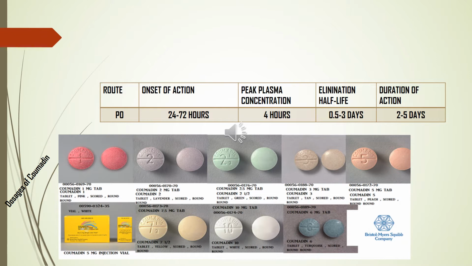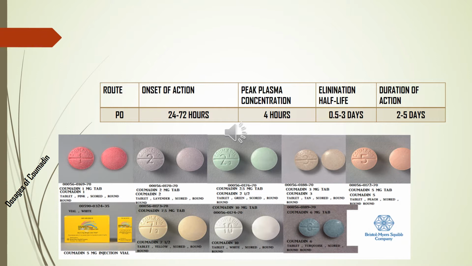So the 1 milligram, 2 milligram, and 3 milligram tablets are given the most commonly. 5 milligrams, not very much. I've seen very rarely the 6 or the 7.5. I've not seen anybody get 10 milligrams of Coumadin, but typically between the 1, 2, and 3 milligrams, that's the one that you usually see, because sometimes you'll see them on 4 milligrams, which means if they have a 3 milligram and a 1 milligram, they can take a 3 and a 1, or if they've got the 2 milligram, they can take 2 of them.